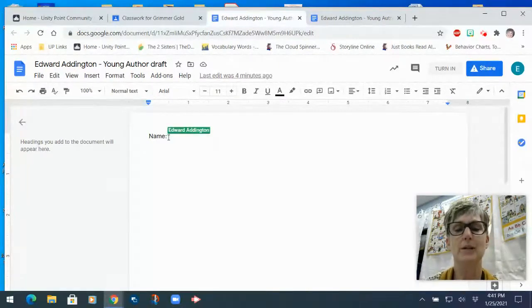So anytime you want to type, you click onto the area, type your letters, and if you hit enter, your little black flashing cursor will go down the page. Or if you need to get back up to the top, you can use backspace or just click wherever you want to type. When you start typing on the keyboard, it shows up on the computer.